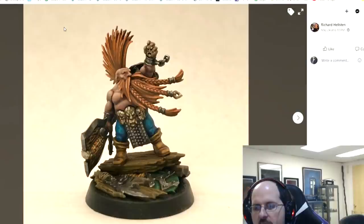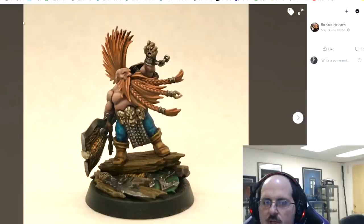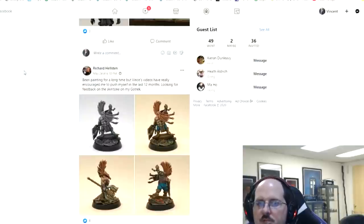But yeah, that would be my main feedback. Other than that, you've worked in some nice tones here, so I like all that. You could glaze a couple more soft reds in as well, just around some areas where you want to bring a little more hue, not just the shadows, but just some natural hue into the skin. But on the whole, I think it's really the highlights would be your next step. So, hope that helps, Richard.